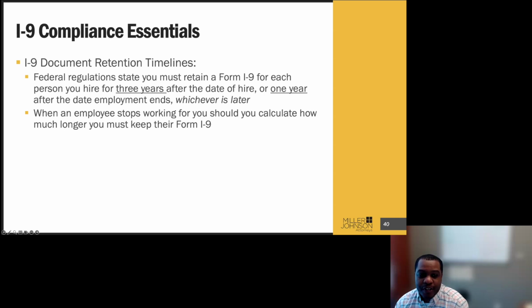You need to keep the I-9s for each person you hire for 3 years after the date of hire or 1 year after the date their employment ends, whichever is later. So you want to keep those I-9s. It isn't just, hey, the person termed. It's either 3 years after the date they're hired or 1 year after the date their employment ends, whichever is later. Once you've gotten past that period of time, then you want to purge them.